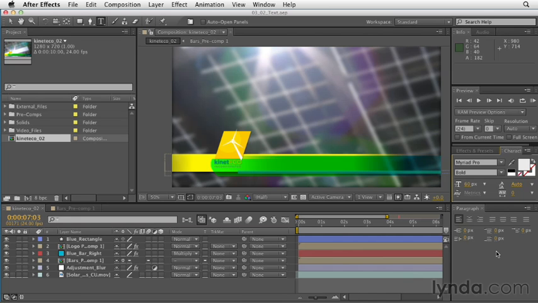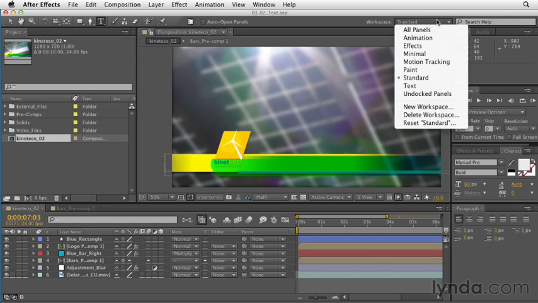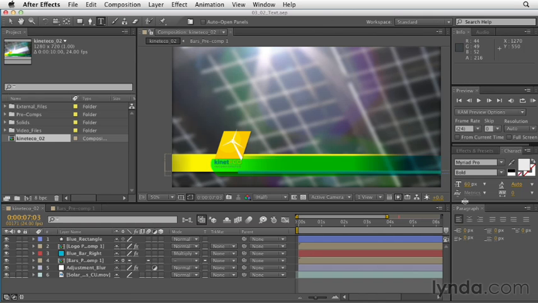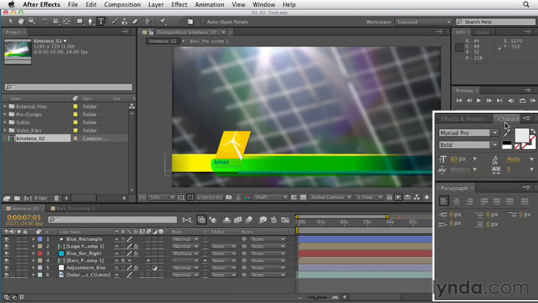Now, whenever you add text to your projects, you should have these panels open. And as a matter of fact, if you're adding a lot of text to your project, you should go up to the workspace and reset it to text. I'm just going to leave it the way it's set up right now because this is kind of working for me. In the character panel, you should pay attention to what we're actually going to set up to be our text. So first thing on the right here, this is where you can set the color of your text. Now, this other box that's right here will allow you to create an outline around your text if you like. I like leaving that empty and just let's leave this white for now.